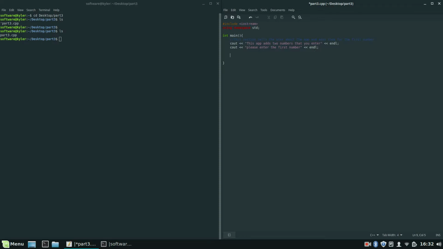So now that we've asked the user for the first number, this part creates the first number variable and gets its value from the user. So a number variable, right, is an int.